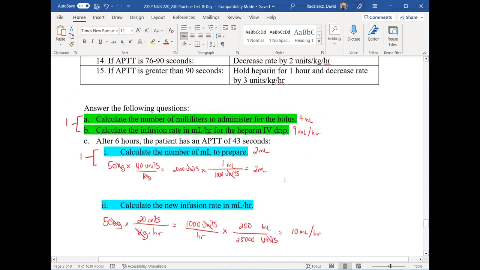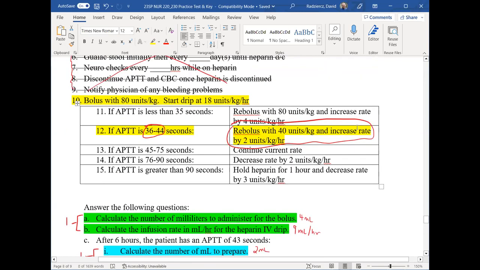So again, when you see this on your test, try not to get worked up about it. Just know that you're going to see these questions in a variety of different ways. Even though there are 4 questions listed here, you're only being asked to calculate the bolus and then the flow rate. I think that's the same for voice as well. And it'll be just like what I showed you with the other review. I'm going to come back to this.